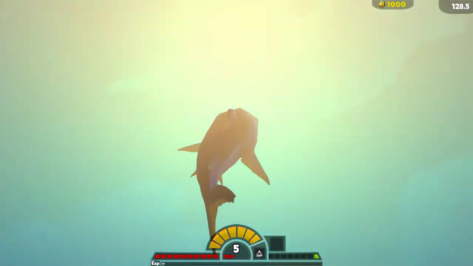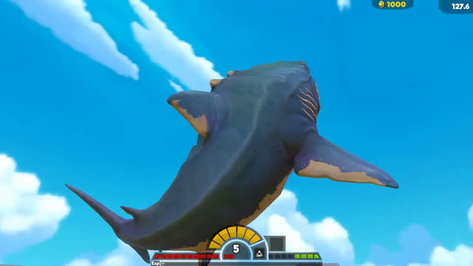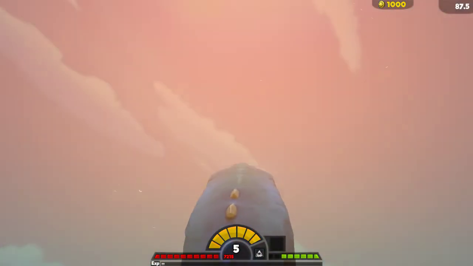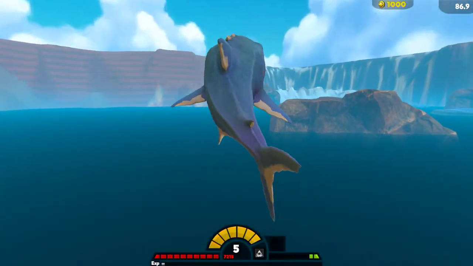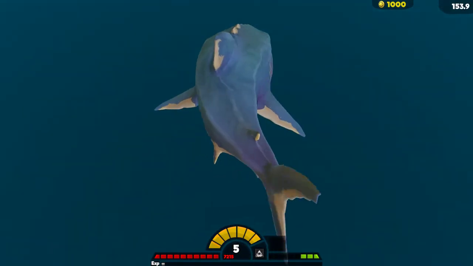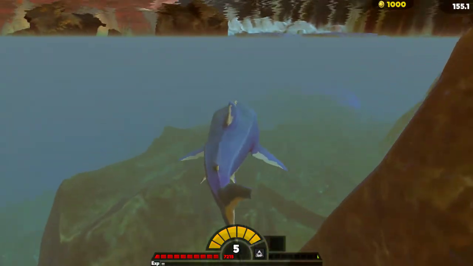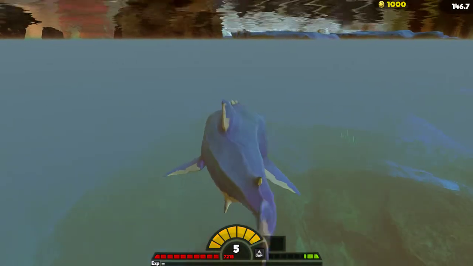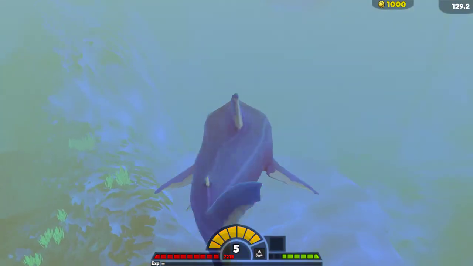Oh, now we can't move, actually. We're fish out of water. What the heck is happening? Okay, we're gonna go find this whale. We're gonna destroy the whale with the money that we got from the Norway Redfish. And then we're gonna win this game. Alright, let's go.